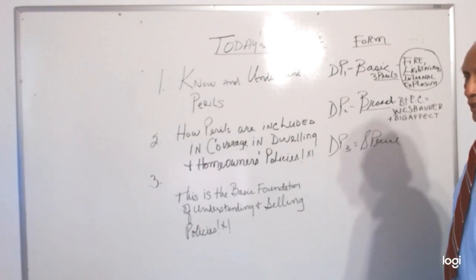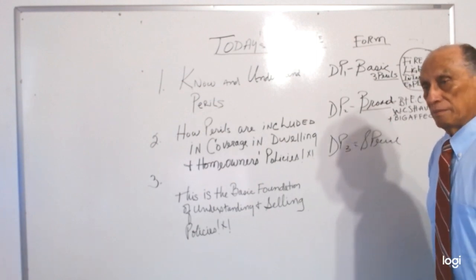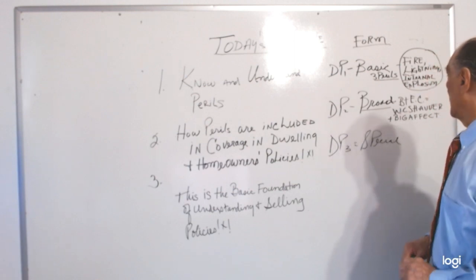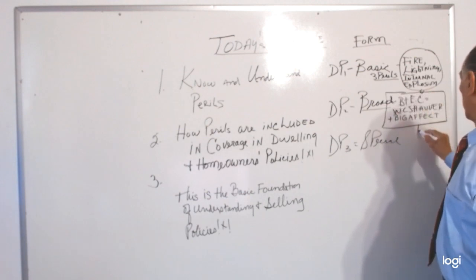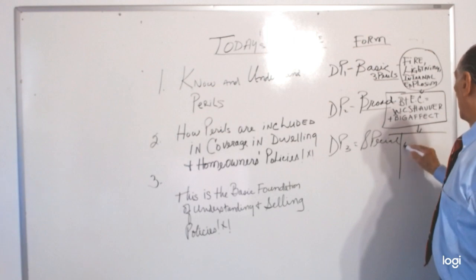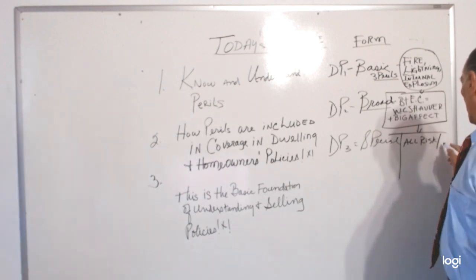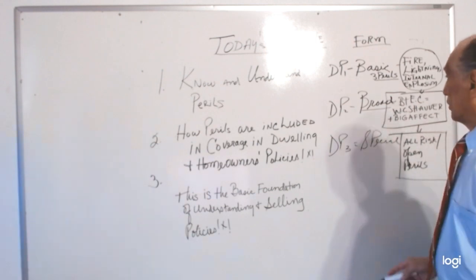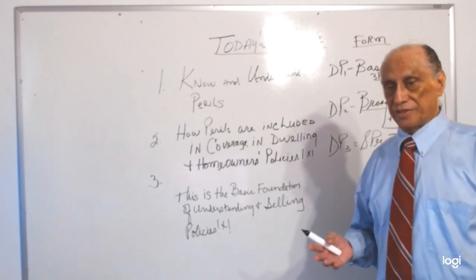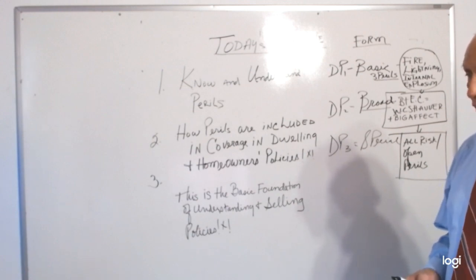You must know these perils, so your first step is to memorize them so you can sell these policies. And all these perils are involved here with the special. The special has all risk, or open perils as it's called, open perils. So once you understand this, the road to understanding homeowners insurance is pretty much paved already.